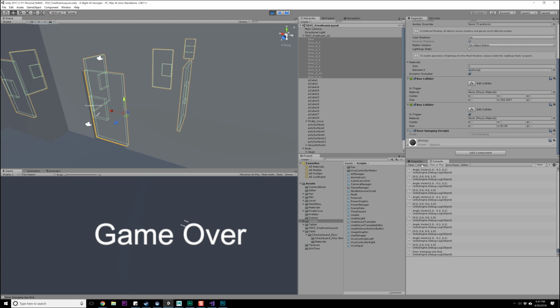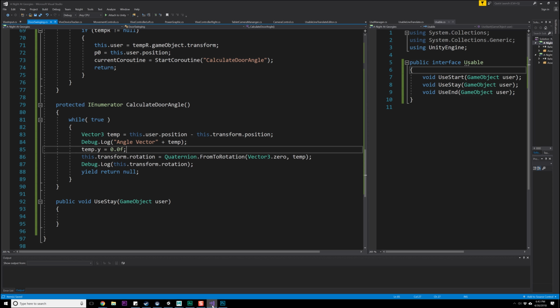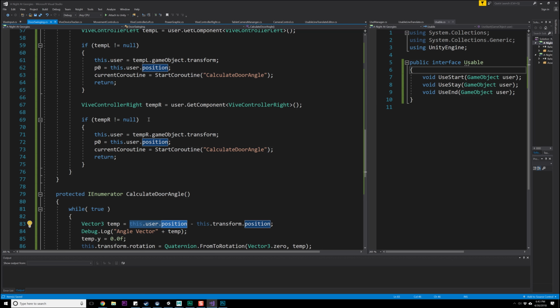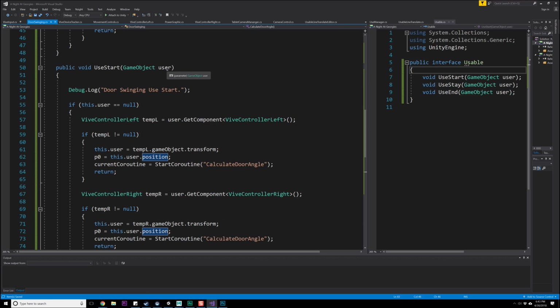So what I don't understand is why the number doesn't change. So I click it, and the angle vector is staying consistently the same. This dot transform dot position, this dot user dot position, this dot user is this user, which should be the controller itself, right?